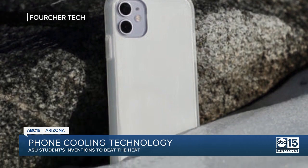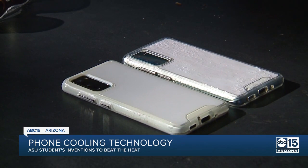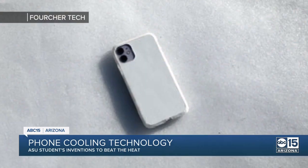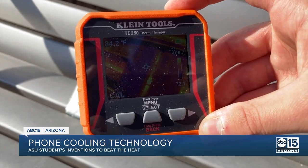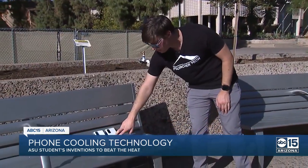His second invention is the Cairo Case. You can feel that there is a temperature difference — a self-cooling phone case that uses passive radiative cooling paint. The tech is owned by the Palo Alto Research Center. Forshay explains that it works like a mirror that's really good at reflecting light. The reason you don't see this painted on every single building in Phoenix is because nobody's figured out how to make it durable enough. So Forshay encased the cooling paint and looks to go to market with it. A thermal imager shows his prototype is several degrees colder in direct sunlight than a phone without a Cairo Case.